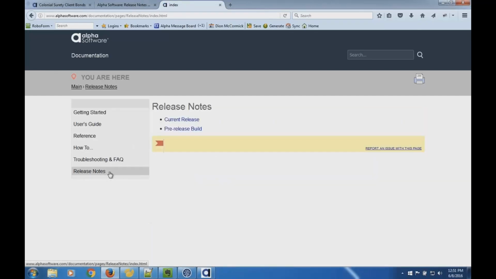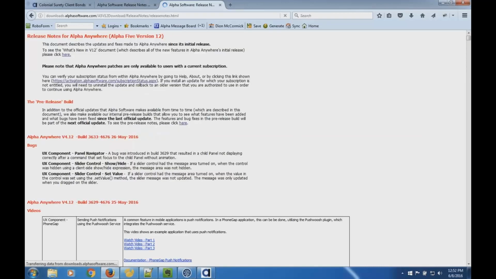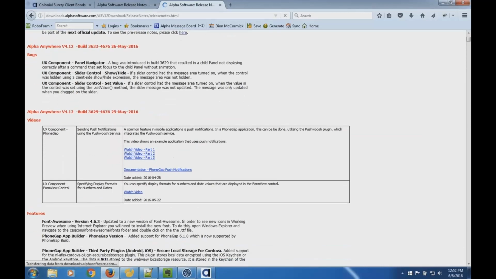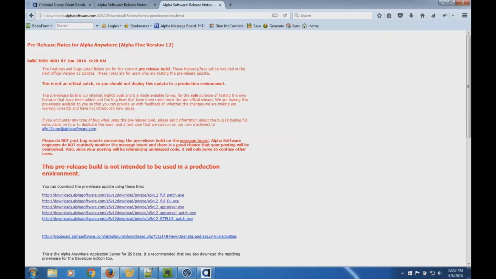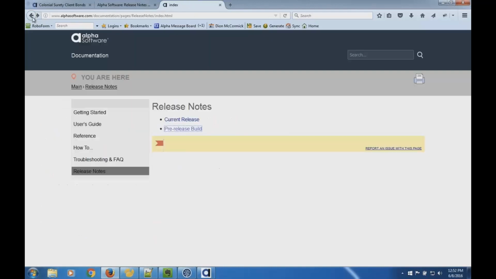Release notes. We encourage everyone here: right now the documentation system does not search the message board, so that's why a lot of people, including Dan, I think, like to use Google when searching for information related to Alpha. But if you're looking for something that was previously in the wiki or in the help system, anything except what's in the message board, I strongly suggest you use the search right here at alphasoftware.com/documentation. It is super fast, and the results are neatly organized, and you will find what you're looking for.